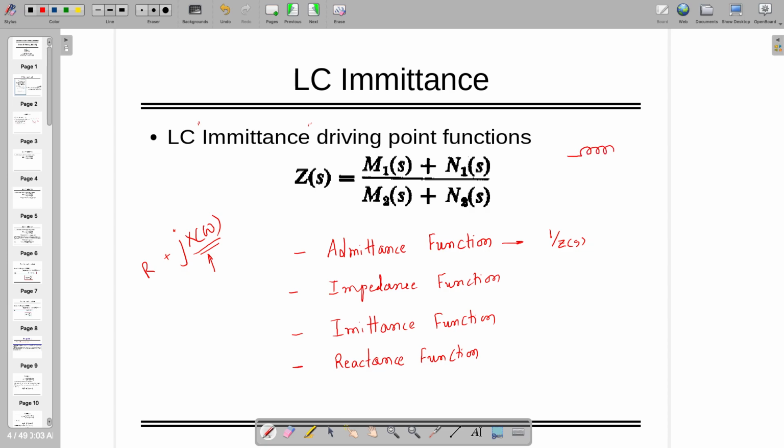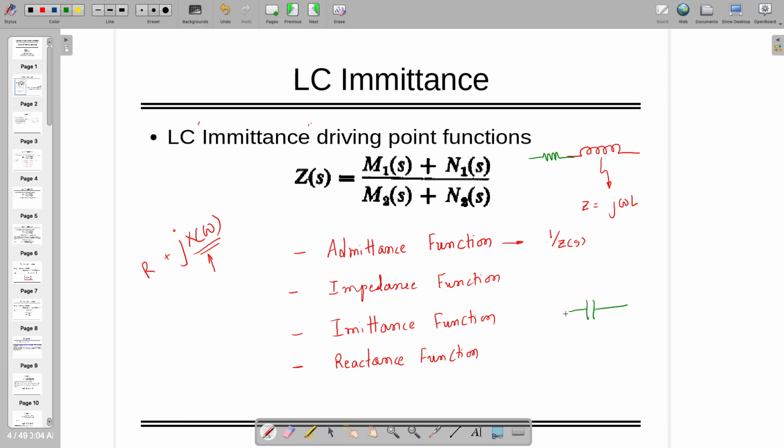So what do you think? If inductor is there, it's a purely reactive element, but if I want to create the parasitic resistance, where should I keep it, in parallel or in series? Are you following my question? Yes. These are the fundamentals. Maybe if you forgot, I'm referring to the same. Yes, Gaurav. I'm saying that inductor is the one which is purely reactive. Reactive is the function where there is only imaginary part. Means the impedance of this one is equal to j omega L, right? There is no resistive part. It's only imaginary part. So this is not the reality. In reality, there is a resistance in an inductor. So will it be in parallel or in series? Series. Okay.